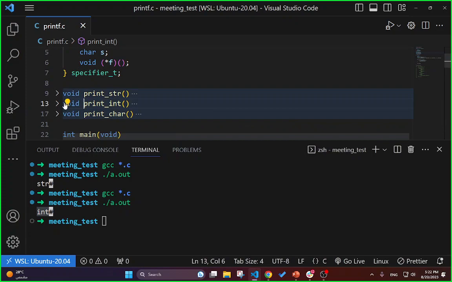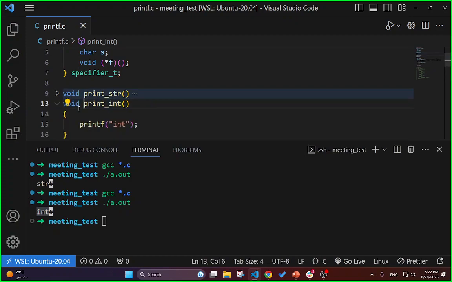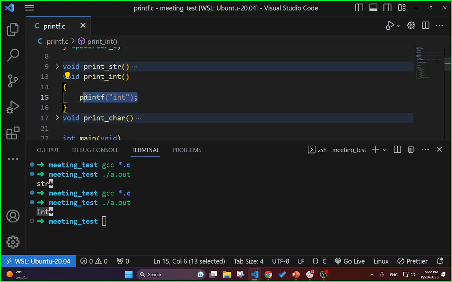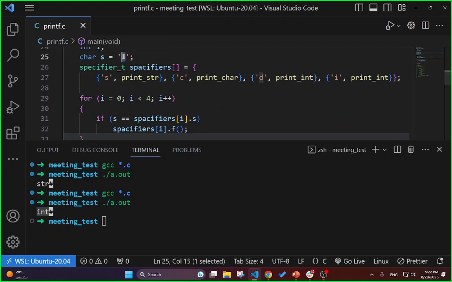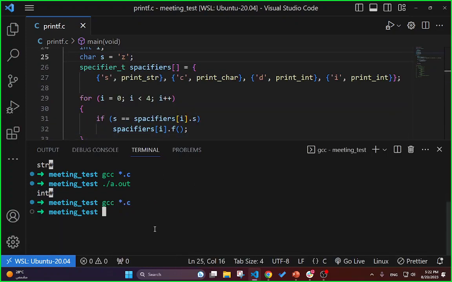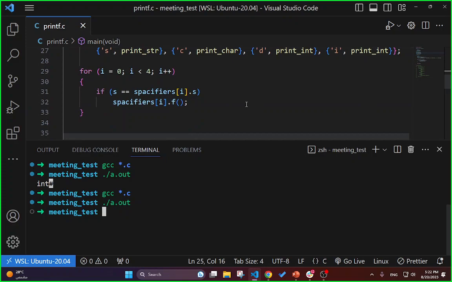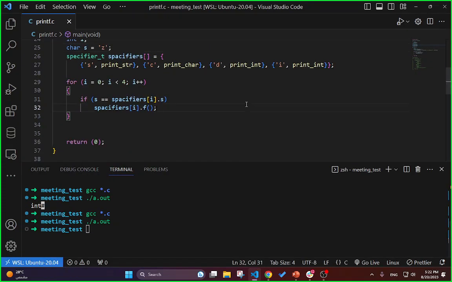Let's see, because I don't promise myself. So I just see here it prints int. So let's try z, as I don't have this specifier here. As expected, it will print nothing. Yeah, that's it. Does anyone have any question about this point?